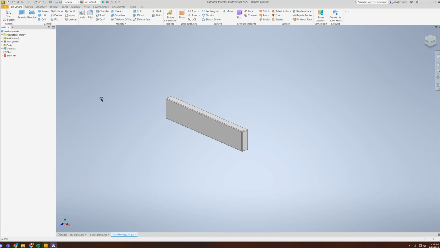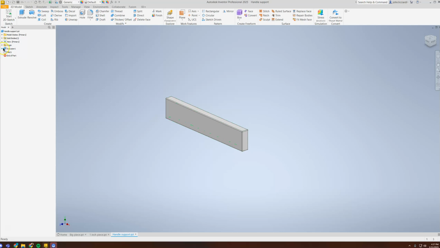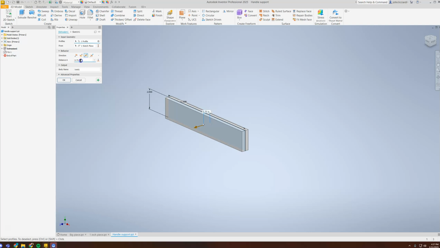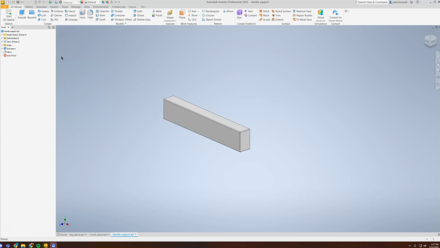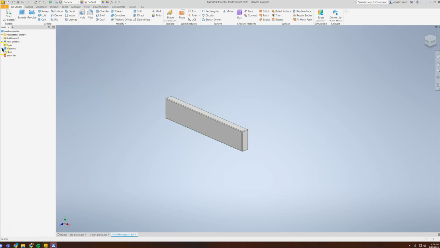If for some reason you goof up or you need to change something, you don't have to delete anything. What you do is, if you didn't have this model browser, you hit the little plus model browser. Let's say your extrusion was wrong. So I double click on the extrusion, and let's say it was 1.25. I don't know. Okay, it looks rather fat. So if I just double click on the little icon here, I can go ahead and get that distance and change it. Or let's say the sketch was wrong.